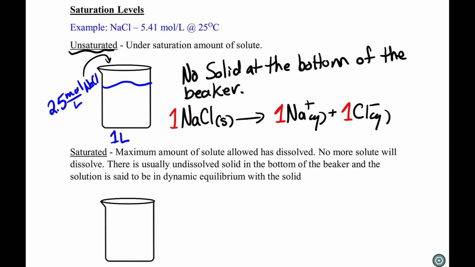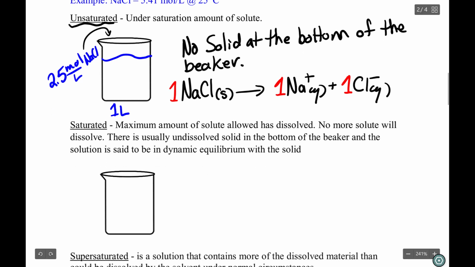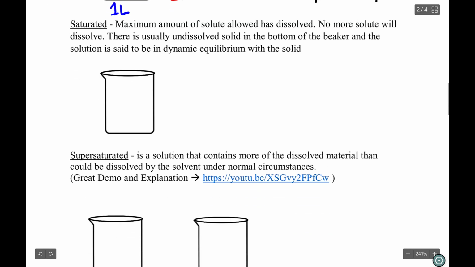All right, the next term we're going to look at is saturated. Now, if something is saturated, you have the maximum amount of solute has dissolved. No more solute will dissolve. And there is usually undissolved solid at the bottom of the beaker. And the solution is said to be in dynamic equilibrium with the solid.